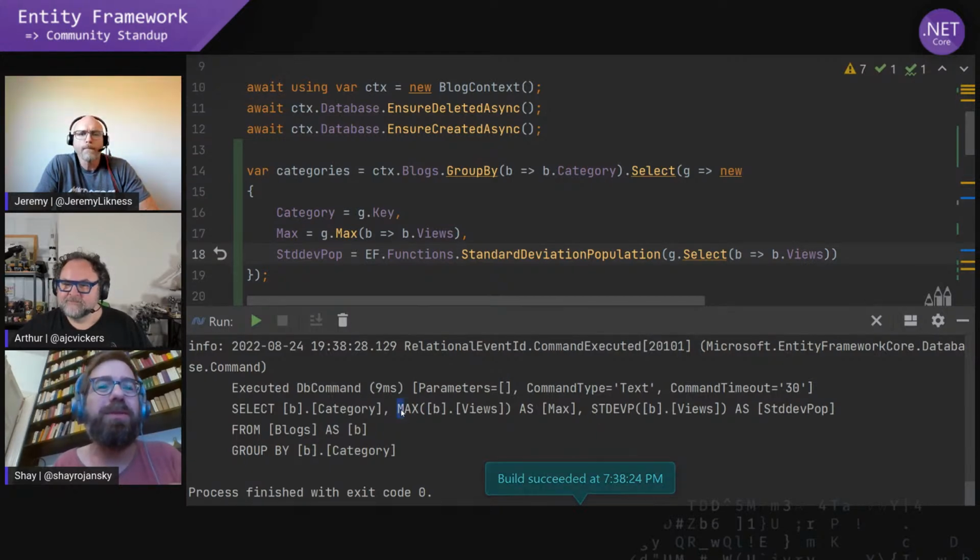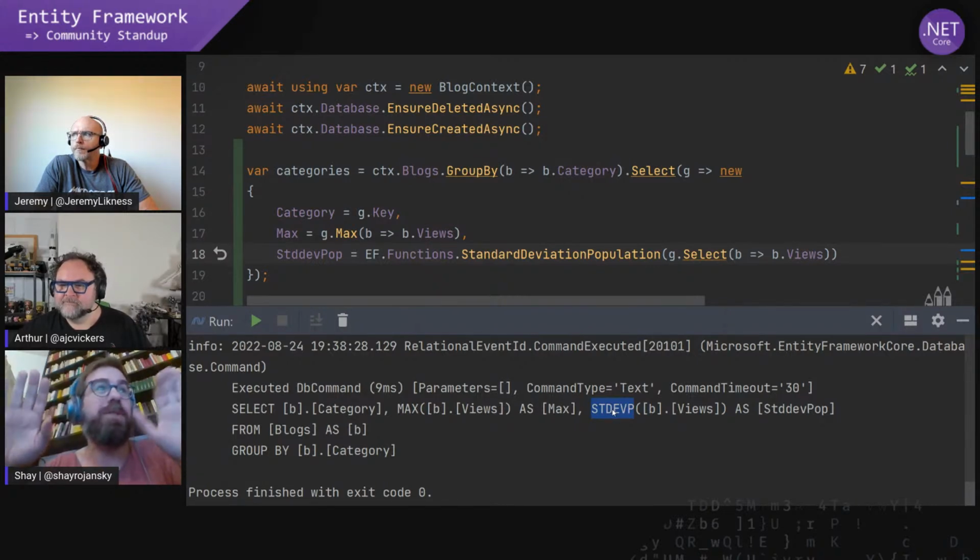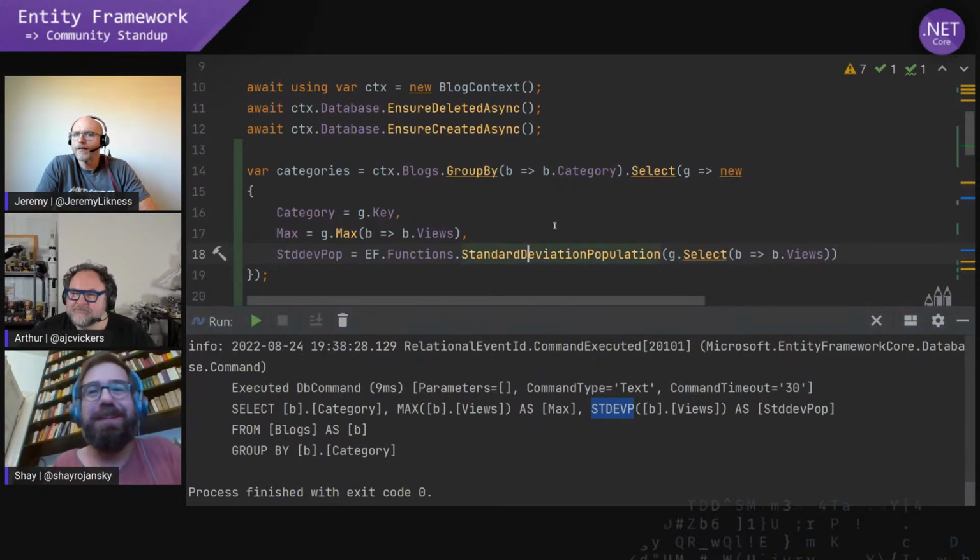So now what you can see here is that we have the max, and then we have the STDEV_P. So this is the translation for SQL Server for the standard deviation population function, as opposed to sample. Again, no idea what the difference is, but if you want a standard deviation, you're going to have to figure that out and choose the correct function. I'm not going to help you there because I have no idea. So this is still fairly simple. It looks not amazing because it's an EF functions thing, and here you have to feed it the grouping with the select. So it looks kind of weird, but it is what it is, and it's fine. It works out. It makes sense. I think we're all happy with it.